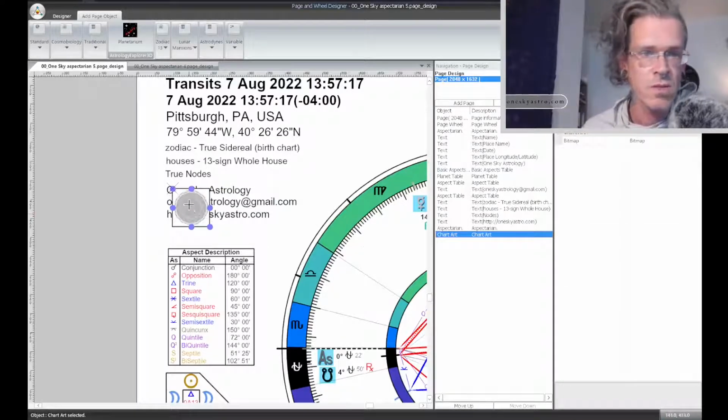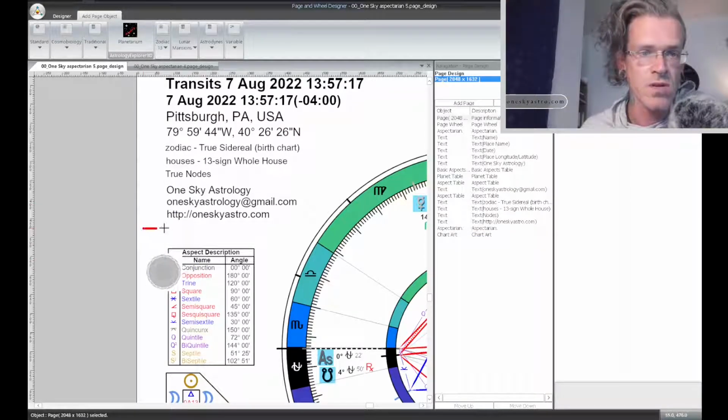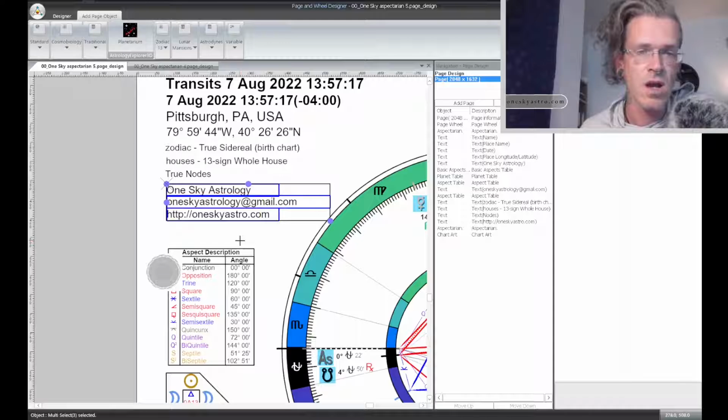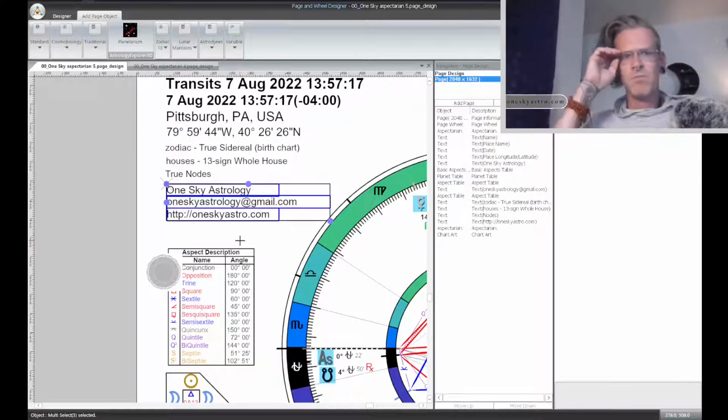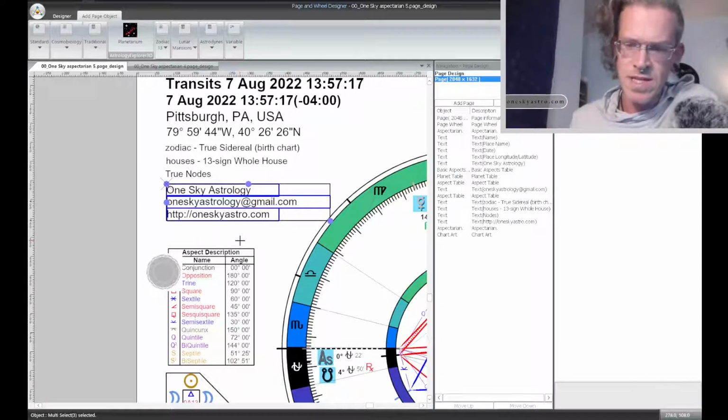So the first thing I want to do is move the chart art aside, and I want to create a selection that captures only these 3 objects. And I'm going to delete that with the delete key.